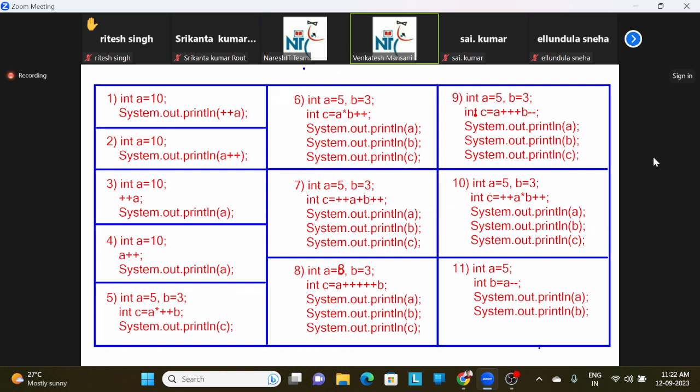Eighth one, the statement I am writing here: int c = a++ + ++b. Assume like this. It is the eighth question, second line. Assume like that, it is valid. If you write like this, error.